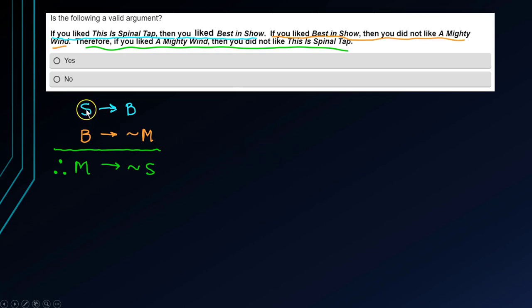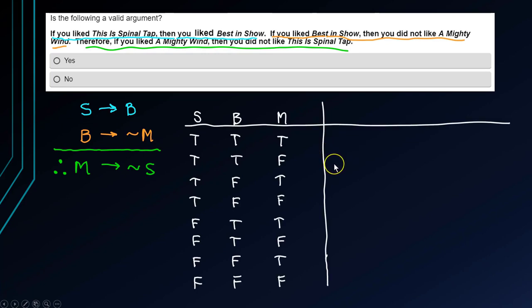Now with the translation, I can start my truth table. So my simple statements are S, B, and M. I set them up, much like I did P, Q, and R for the other examples. And now I'm going to take these 2 premises, or conditions, and say, okay, if S, then B. Looking at these 2 columns, again, this will be true as long as both S and B are true, or if S is false. If it's true and false for S and B respectively, then it's a false statement. So the pattern ends up looking like this. And you've seen this pattern a number of times with different letters.